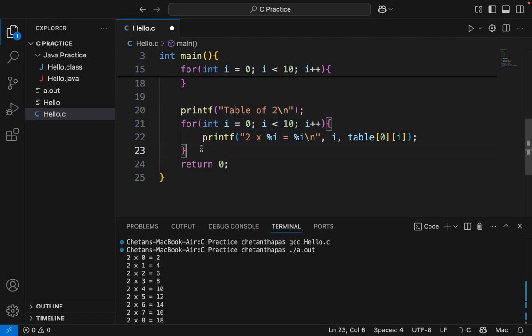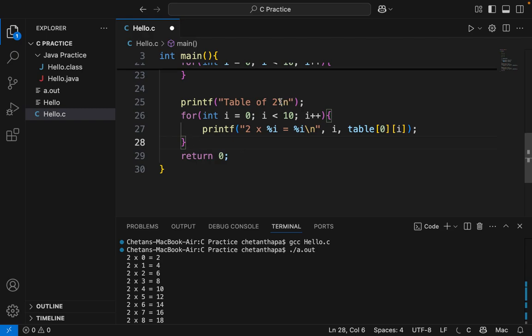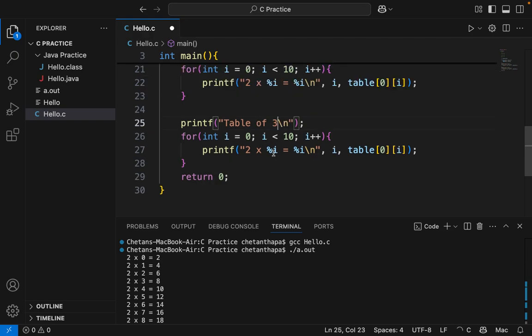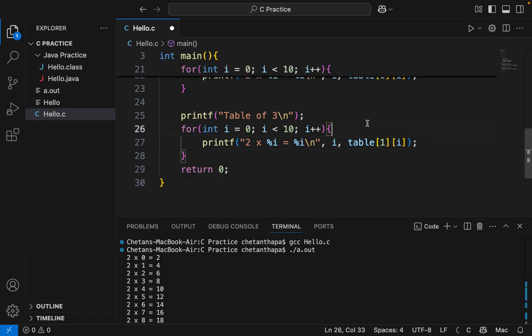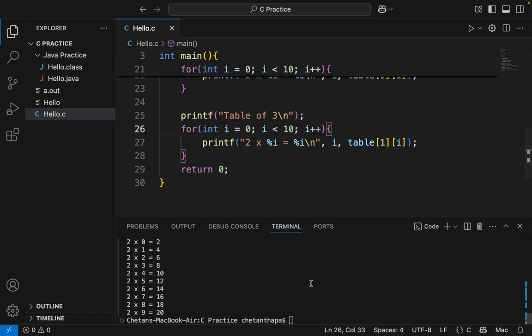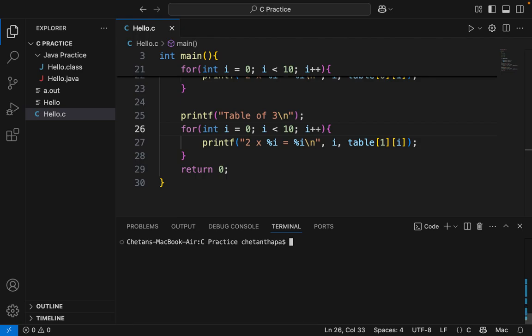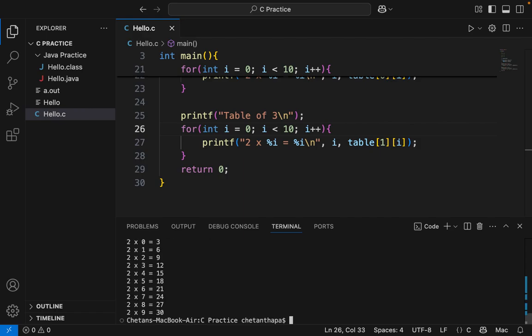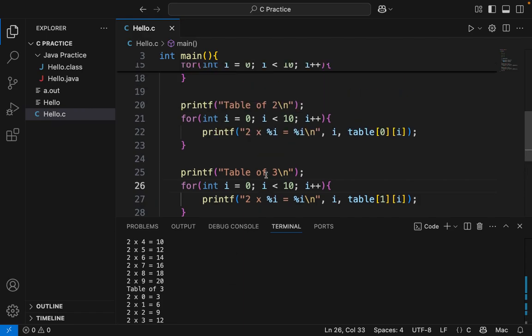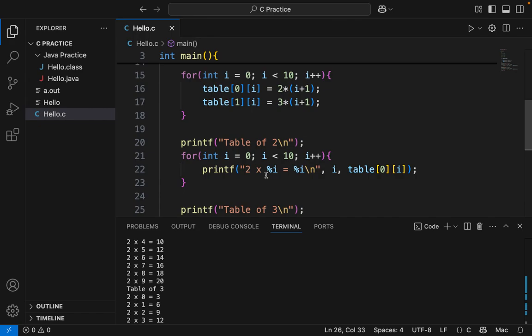We just copy this part and use it for the table of 3 here. We just need to change the row 0 to 1. Save. Run the program. See, we did not get the table of 3 and there is some error.